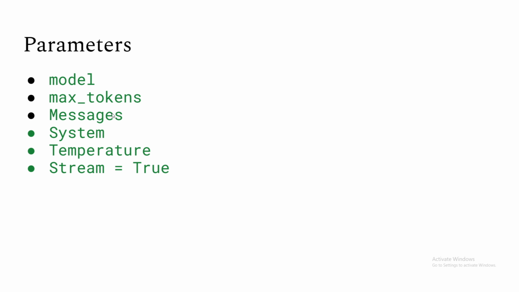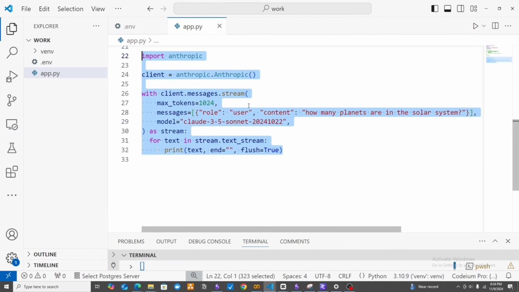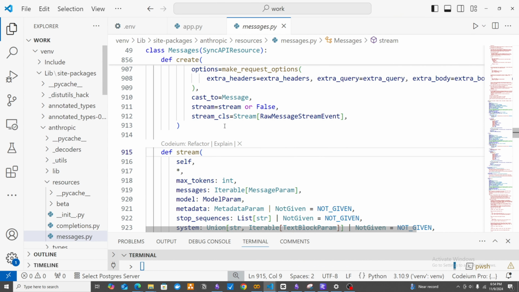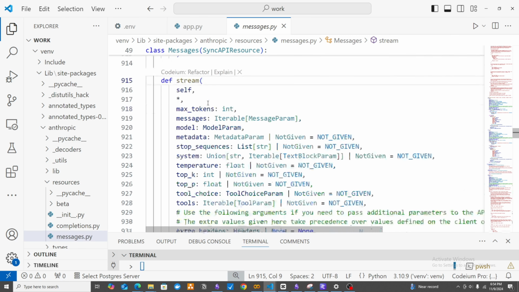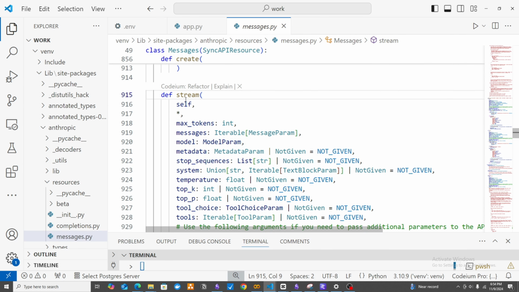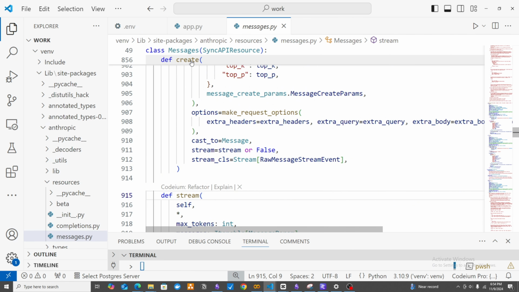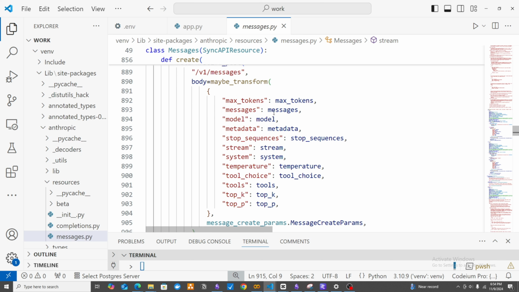The messages, of course, are the messages you pass, but there's a special kind of message you can also put into the parameters of your request. You can put them directly here. If you decide, for example, to click on stream, you see create on top, and you could see what you can provide: max tokens, messages, model, metadata, stop sequence. The stop sequence is basically if it sees that particular sequence, it's going to stop. For stream, you can set stream to true instead of using the stream API, and it will generate a stream.